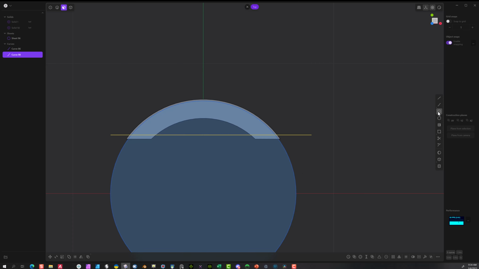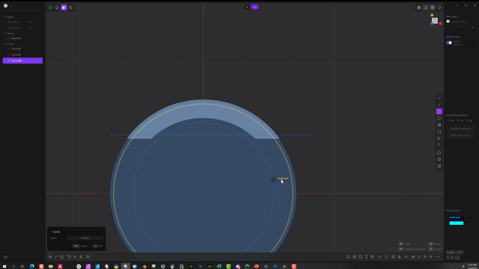And then I'm going to use the circle tool. Bring that in. I'm going to cut it right along, not exactly to the edge, but close. It's one center cut. And now hit the circle tool one more time. Say OK, of course. Circle tool, like that. Something like that. Okay. Say OK.